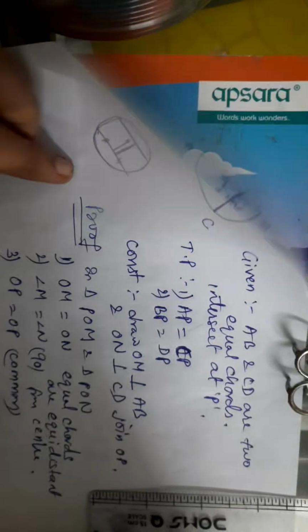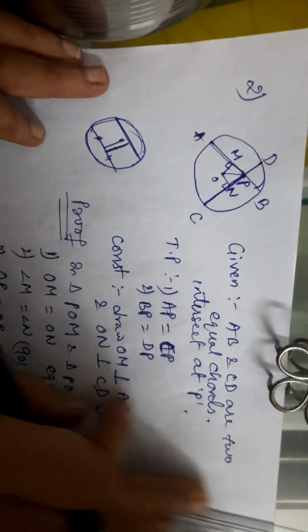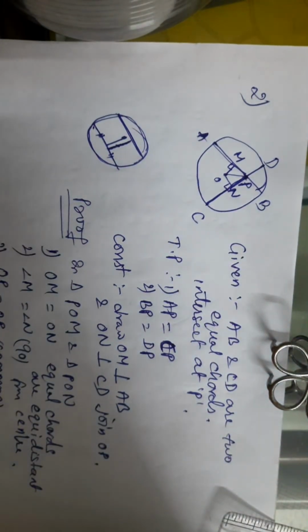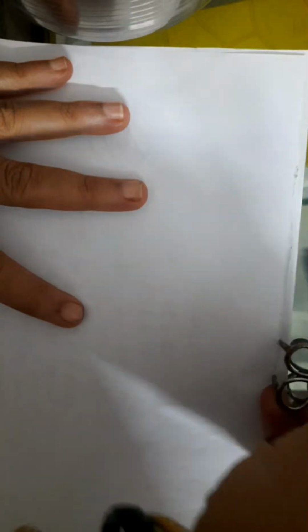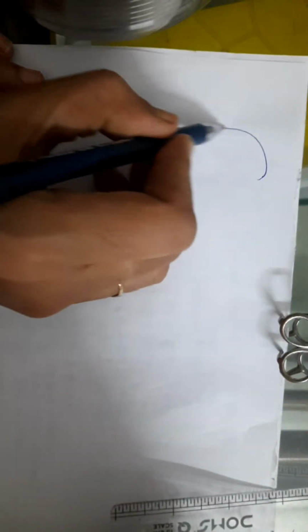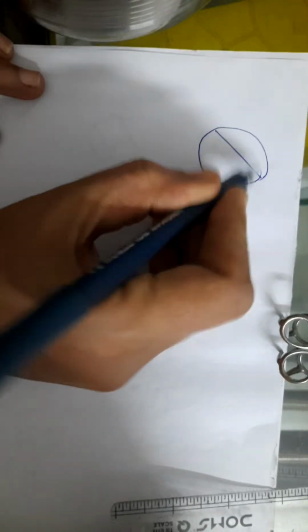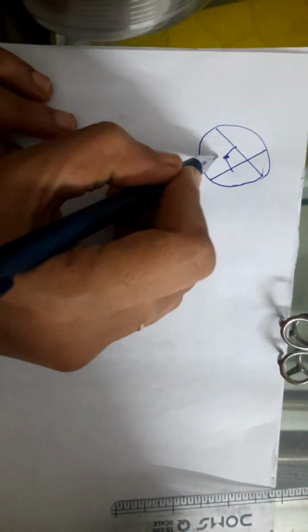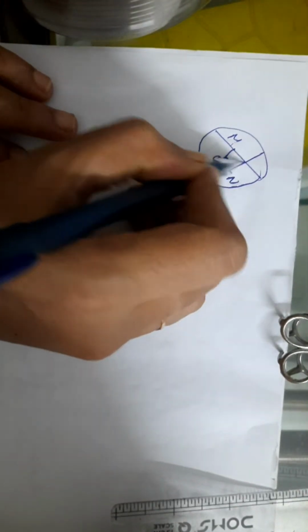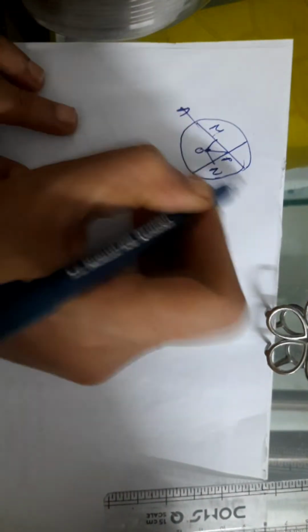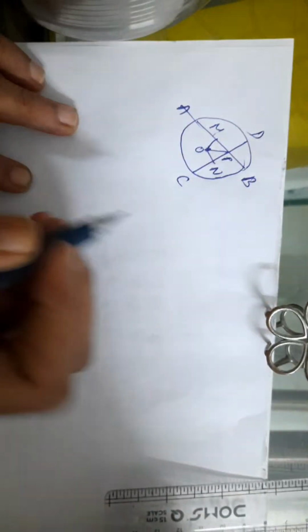Now, as I told, like the chords are equal, moreover I explained that if we draw a line from the center, their corresponding parts will be equal. So once again, let's draw the figure so that you will get the explanation properly. So here two chords were there. From the center we dropped two perpendiculars. So here it was O, M, N, this is P, and AB and CD. So here it was AB, this I took CD.